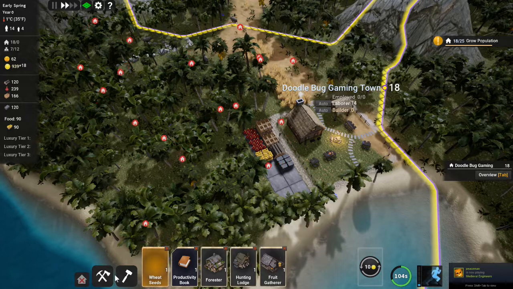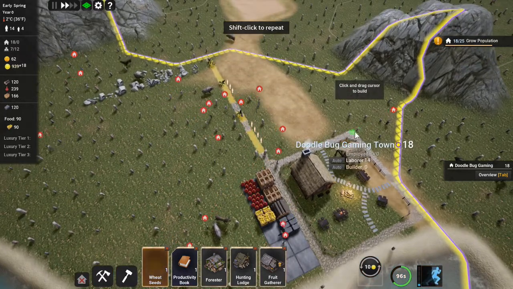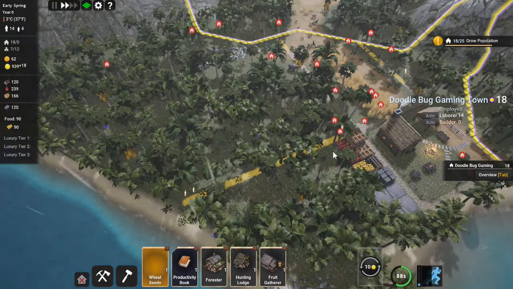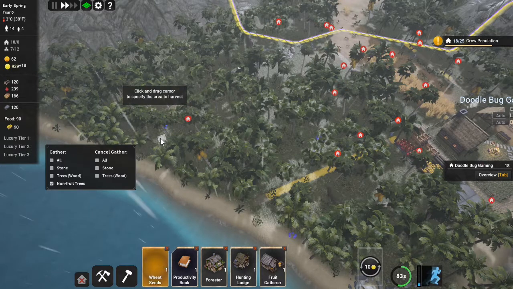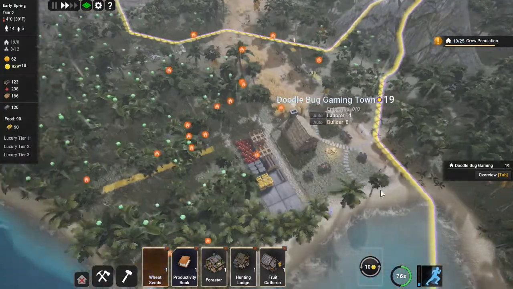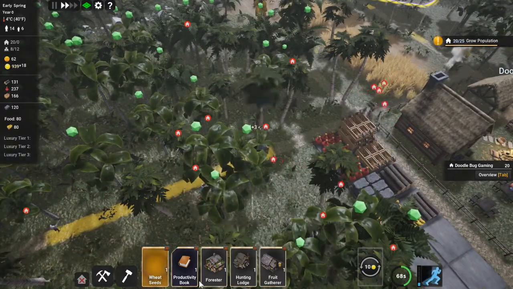So let's put some pathing system in. They actually walk 15-20% quicker on paths than they would on grass itself. So we're just going to do a quick path system. So that's going to be built. We're going to gather non-fruit trees. I don't want them grabbing any fruit trees, but they can get stone and stuff, and everything else they can get apart from fruit trees.